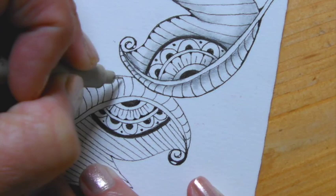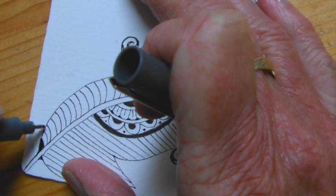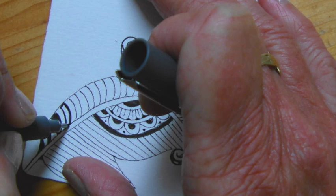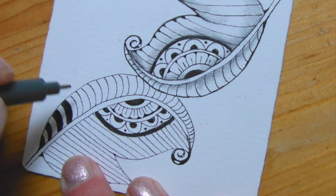Now I'm going to get out my larger pen and just go and fill out every other set of parallel lines to make stripes. I think we call that Beetlejuice. Now you can save out that shimmer here in the middle, leaving it white, or you can go back in with your jelly roll, which I think for time's sake, that's what I'm going to do. It's a little bit more refined that way.